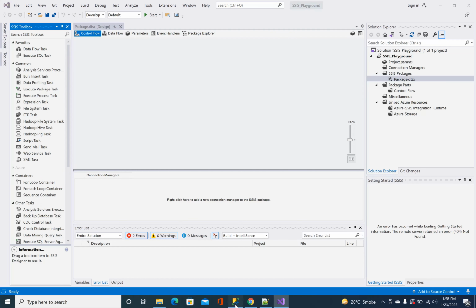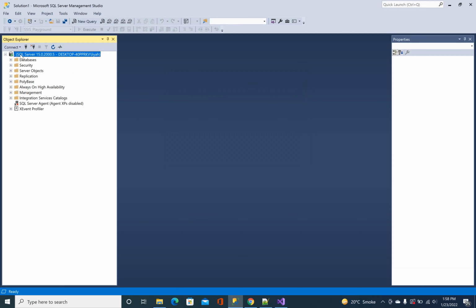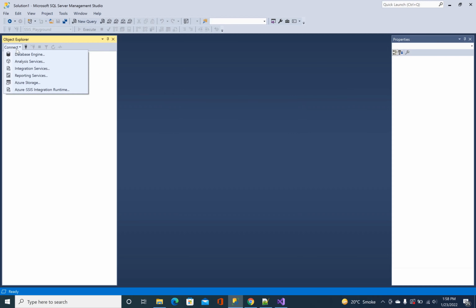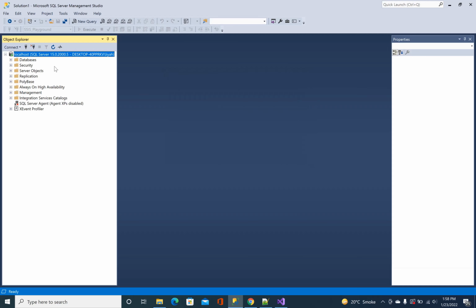Now first let's go to our SSMS, connect to the local database. You can either use localhost or dot. Both will connect to your local database. Let's connect using localhost.